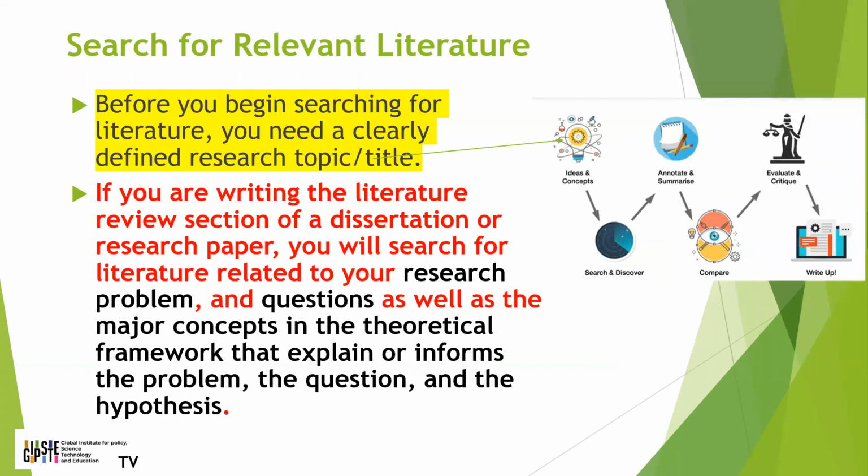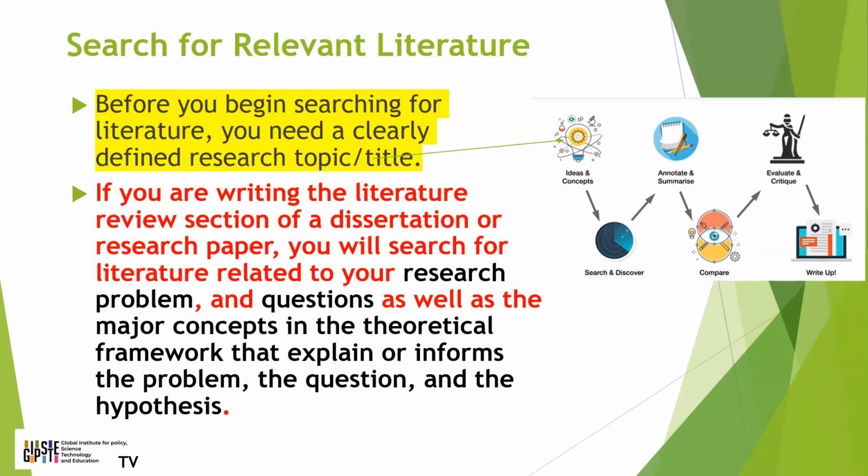Before you begin searching for literature, you need a clearly defined research topic or title. And always you begin with the big idea, the concept that you're interested in, so that you utilize the concept to even find out from the literature what has been done on it and what needs to be done, so that the gap can be found. Once a gap is found, then you can utilize the gap to build your title, your research question, and then your purpose, and it also helps to drive the entire study.